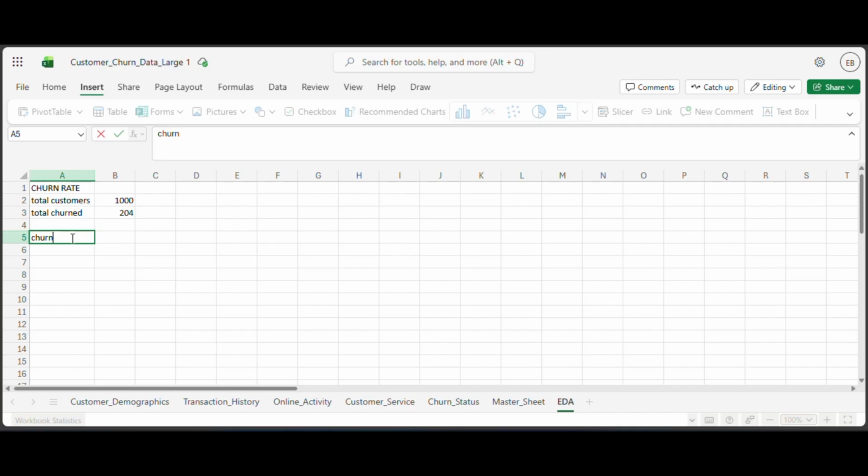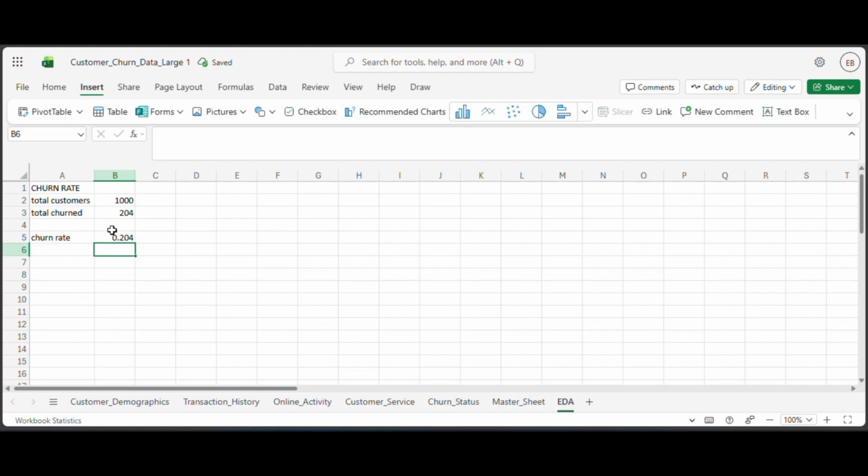And now we can do the churn rate. The churn rate is simply the total number of churned customers divided by the total number of customers. So we'll pick the number from the total churn cell, and then we divide it by the total number of customers, and then we have 0.204.